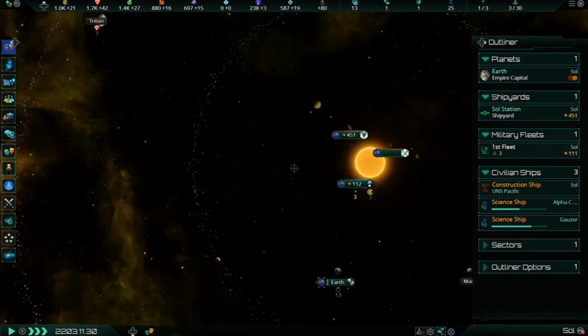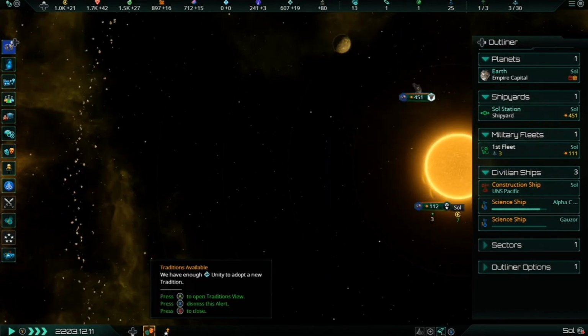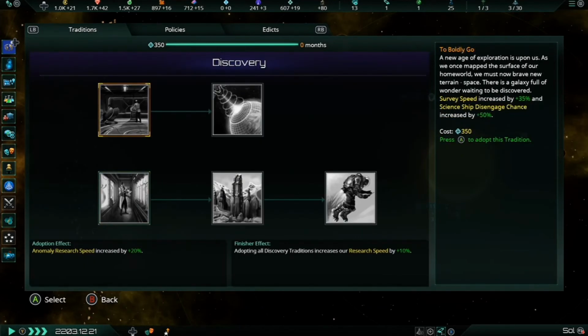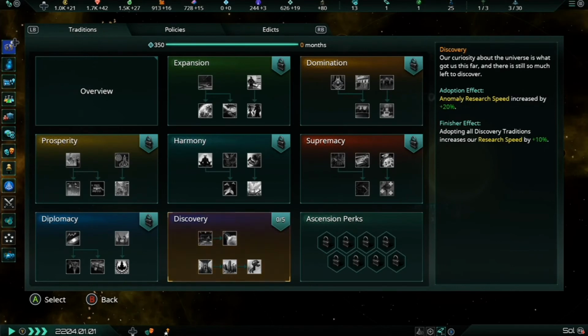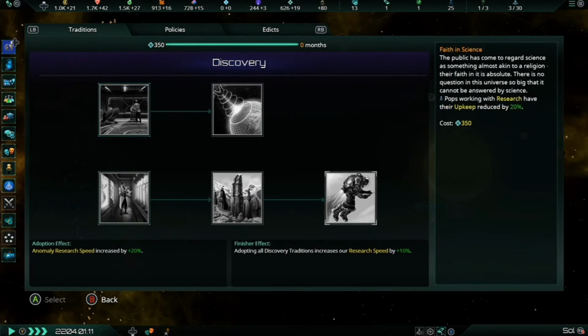Now, if that was all I could adopt, then I can simply back out and go back to what I was doing. However, we did accrue quite a bit of unity whilst I was talking, so I can actually adopt a second tradition. Now that I have adopted the discovery tree, the 5 traditions in the tree are available to me. There is a semblance of progression in each discovery tree.